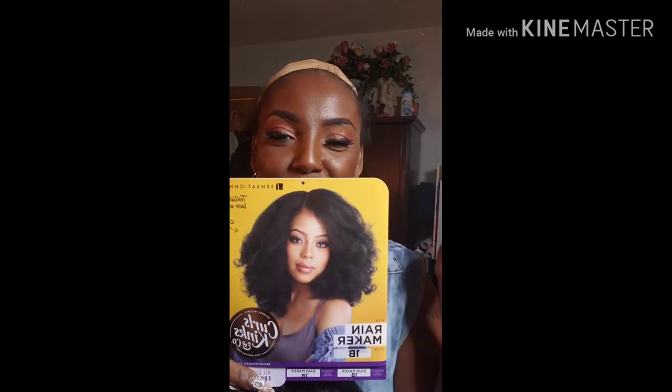Now, I kind of think that I should have gotten her in maybe a 2 or a 4, just because some styles in some wigs, the jet blacks and the 1Bs, the shade ranges vary in different brands. So, sometimes 1B is a lot darker in one brand than another brand, so y'all kind of know how that works. So this wig is not too bad of a black, but it's dark. Like I said, I would have liked it better maybe in a 2, to have a little more brown in it to kind of, you know, complement my skin. But this wig, y'all, boom, there she go.